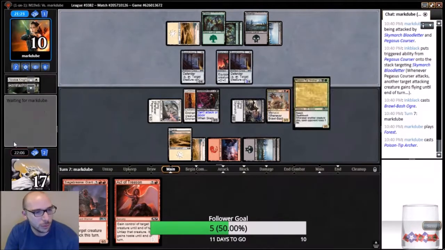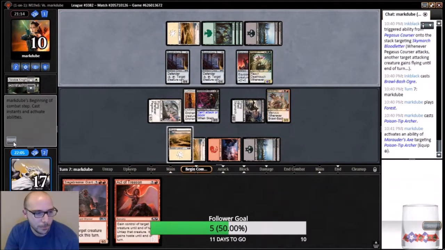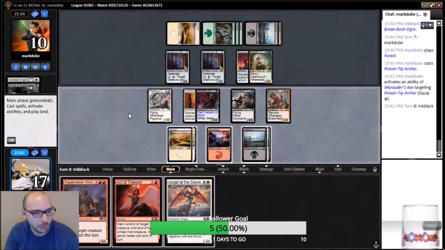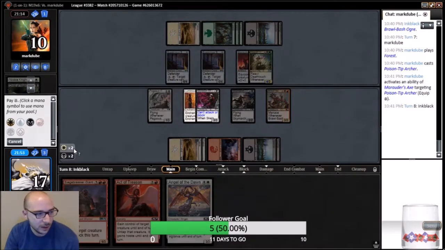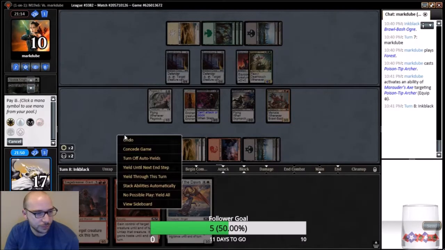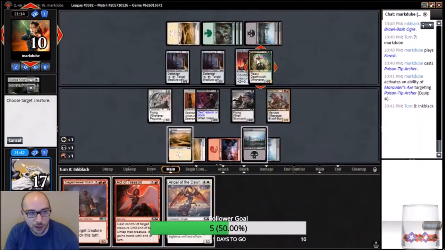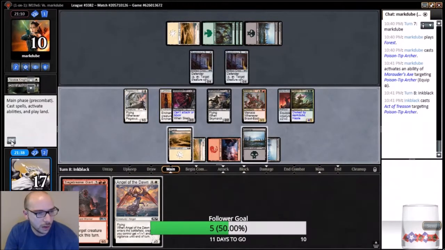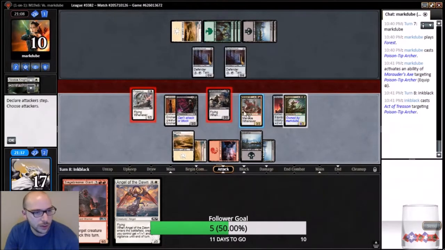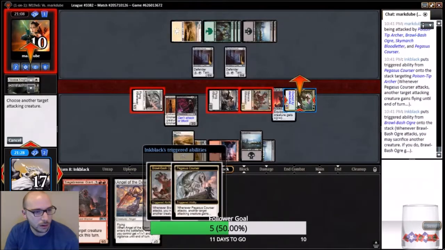Poison Tip Archer. Cool. Nice, and he equips the axe over there. So I think what we want to do here is just Act of Treason targeting the archer. And then what we'll do is we will attack with all creatures. And we're going to give our archer flying.